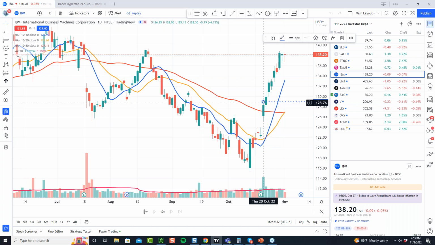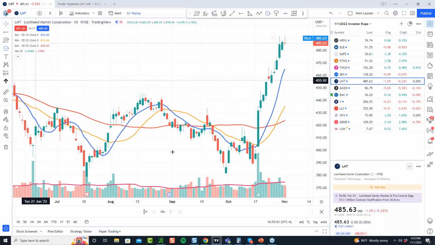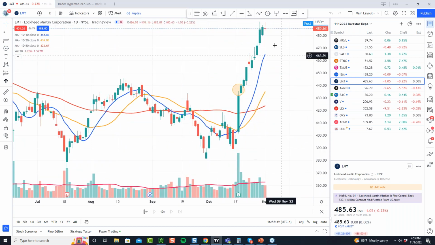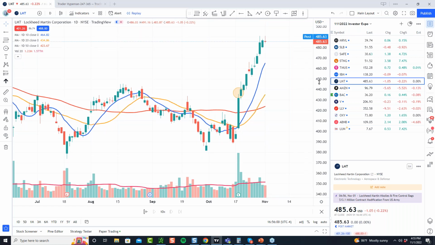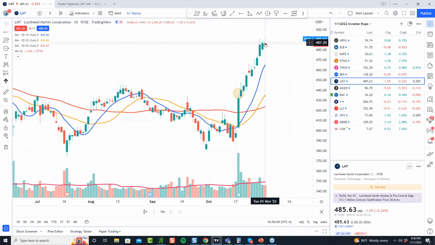So when I look for a trade, I want to find these moments. I want to find this point in time. If I want to go to Lockheed Martin, I want to know when this happens. How many of you would agree, right? I don't want to know where that happens. I don't want to see a stock that's running. This is a running chart. If you're not in it and you buy it right now, you are chasing a trade, because this trend will end. This trade will end. And the faster the move up, the faster the move down. So that's why you want to be at the point of reversal.